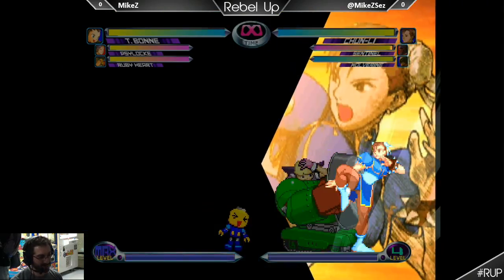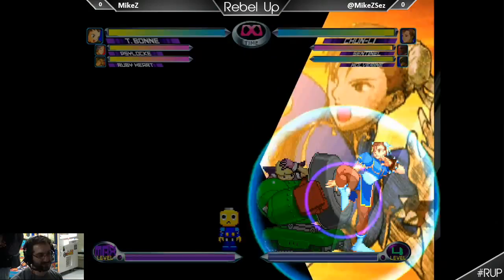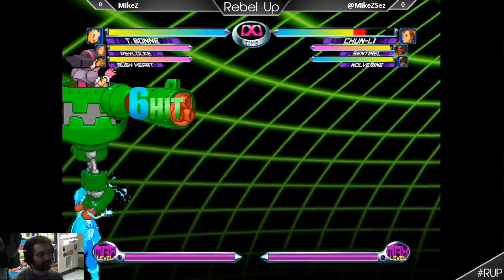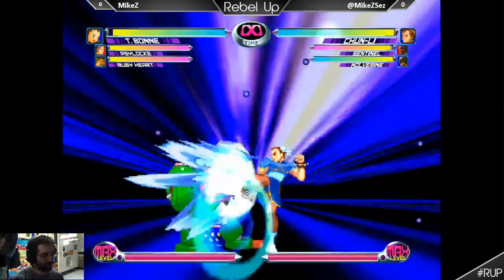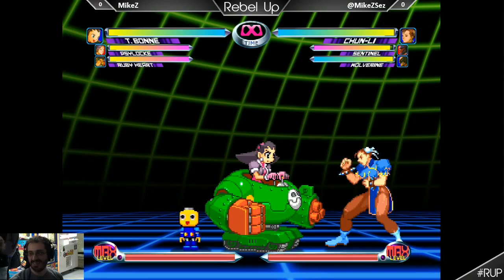Well, throw is really easy. There we go. So throw is really easy. So what's interesting about this, now do it again. Okay, I can mash on the assist button, and I'm not going to get an assist. Do it again.